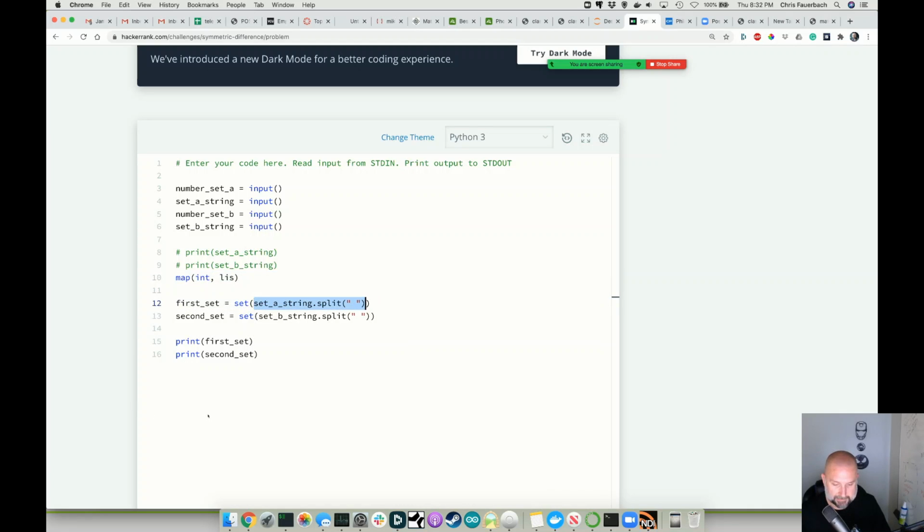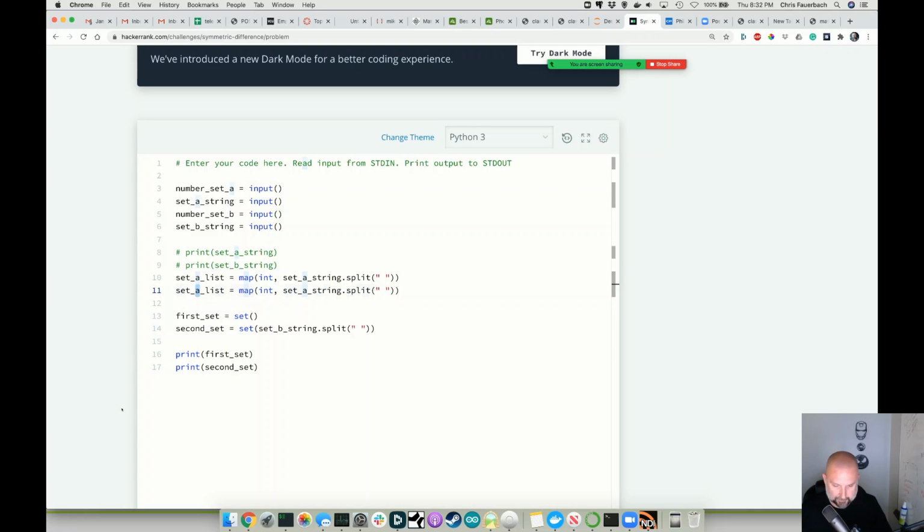So let's take my set A string, and I will make my set A list equals map int set A string split. Set B list as well. So for every string value in the second line of input, the first set, I'm going to make a list for all the string-based integers, pass them all to the int function, and my return should be a list of integers.